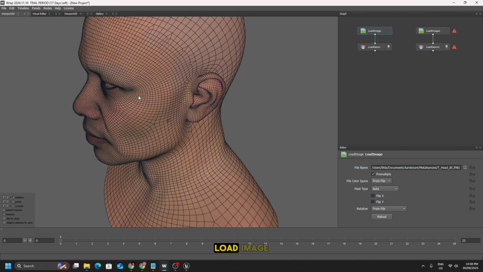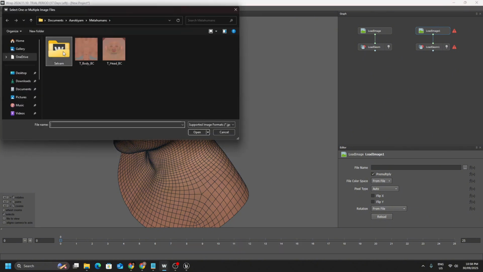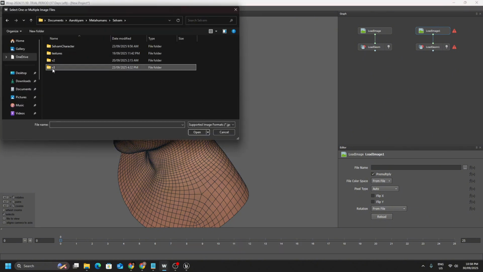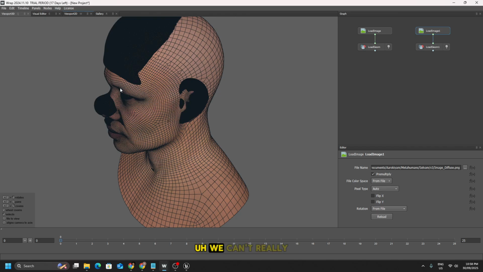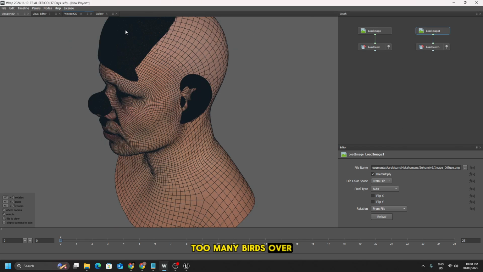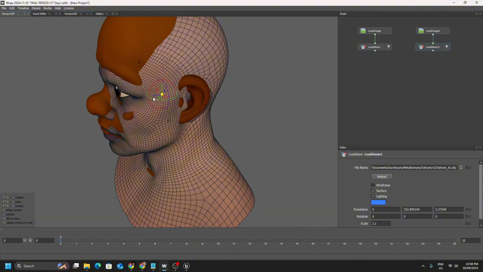And for the second load image, we'll bring in that image that we exported out from Blender. So I believe it was this one. We can't really see it because there's too many verts over there. So maybe we can click on load geometry and just turn off wireframe for this mesh. And there we have our texture.